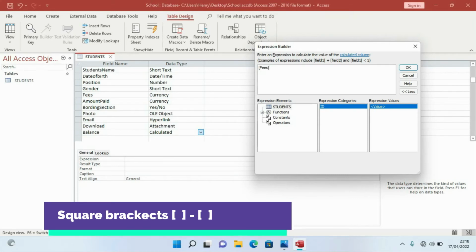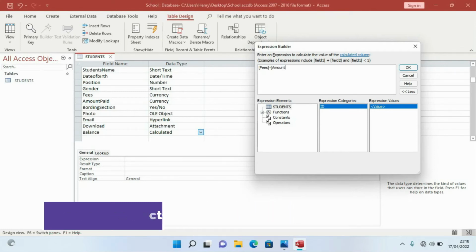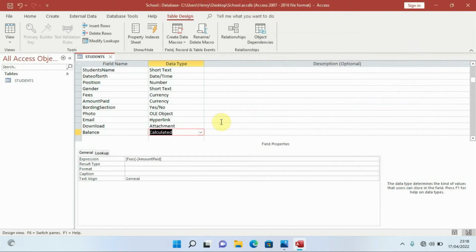Then I say minus, open my square bracket again, and put in amount paid, the way we wrote it in our table, then close the square bracket. I'll say okay, and it will automatically update my information based on the formula I've entered.